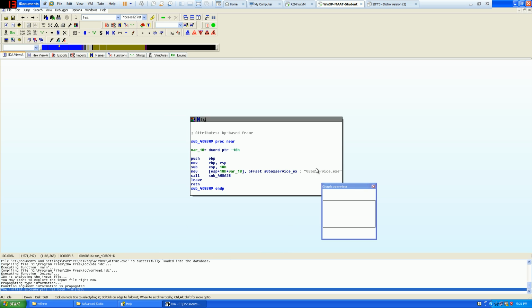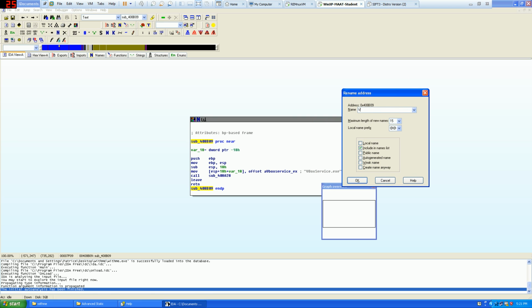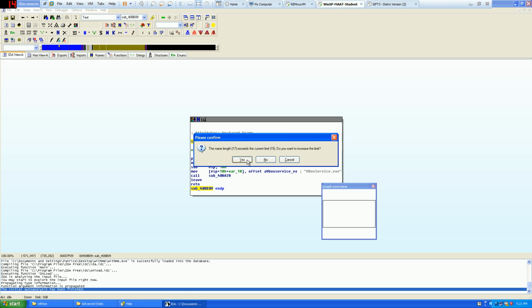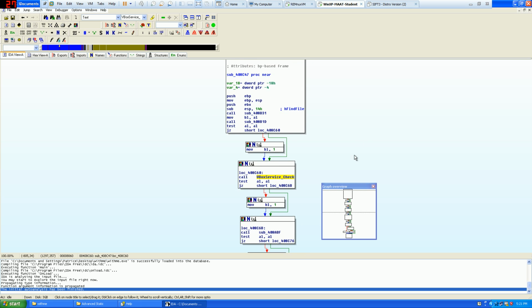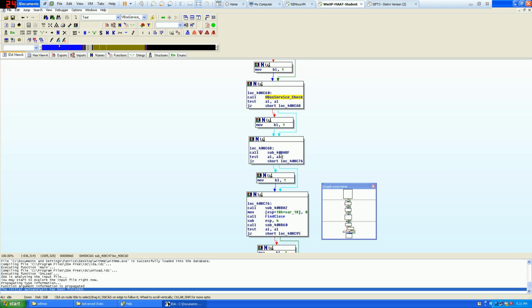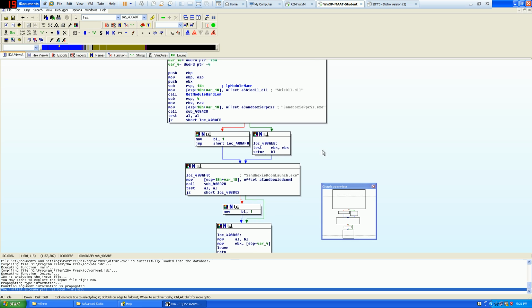So we can go back up. Now we know that this is actually a check for this process. So let's rename this. Click N and let's rename this vbox service check. Okay, let's jump up. So this is vbox service check. This is sandboxie check.